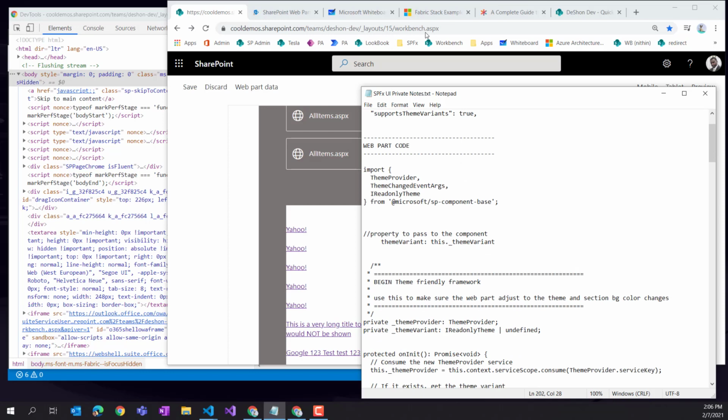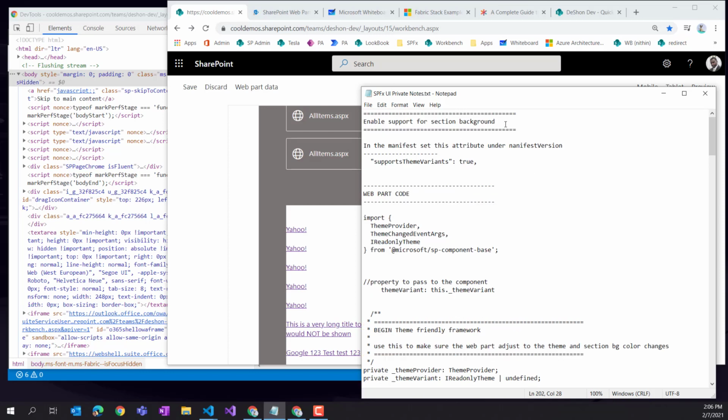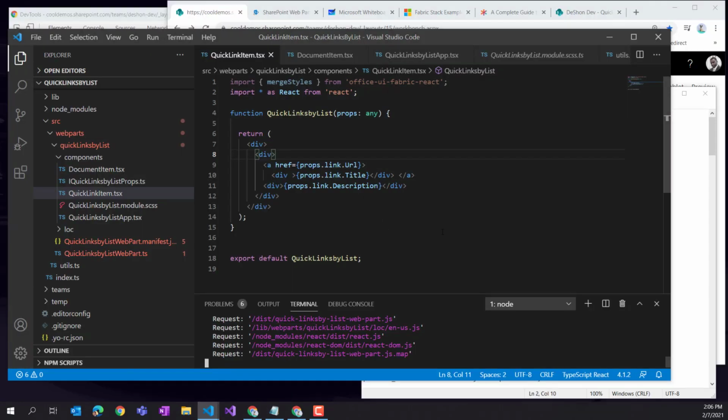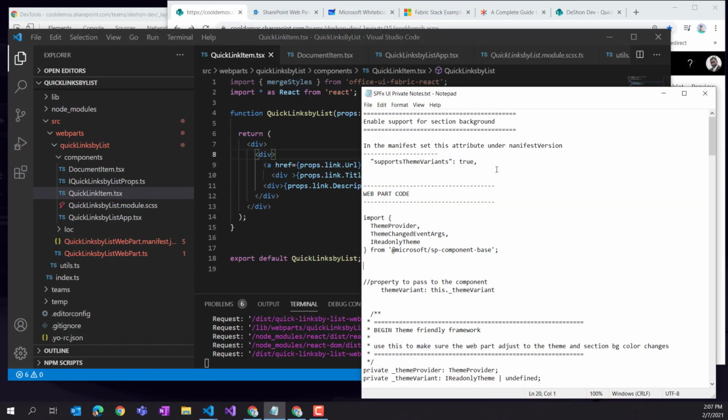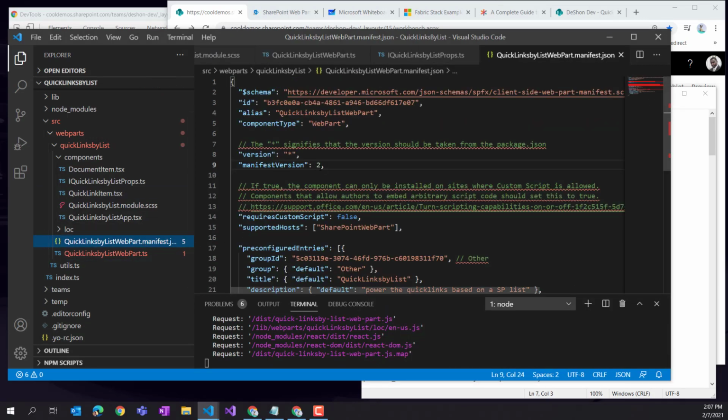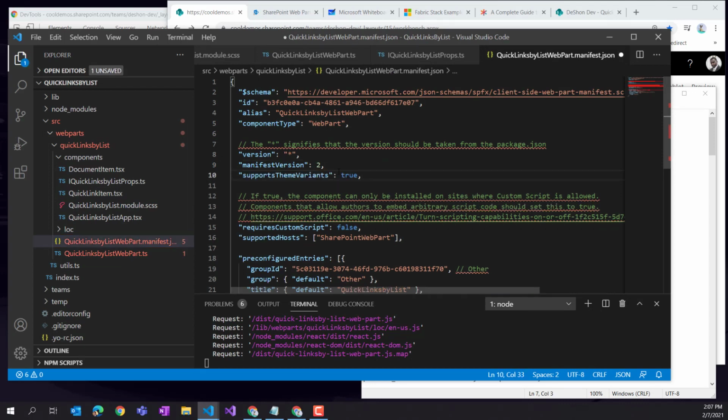All right, so let's scroll to the top. Let's go ahead and wire up our project to support background colors. To do that, I want to go into our manifest. We need to drop in this tag. So if I go to the manifest section and drop in this tag, I usually start with the manifest version. Just go ahead and insert it there.